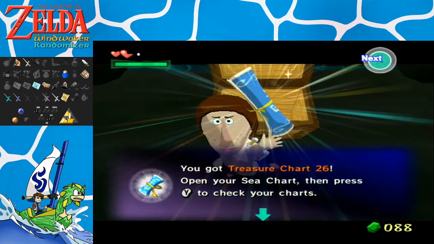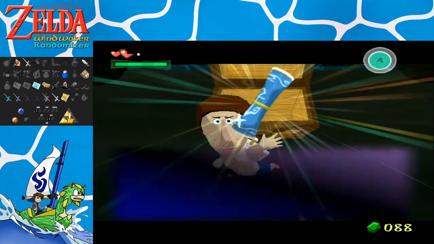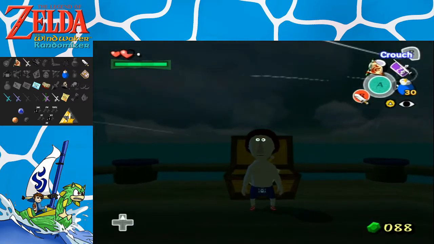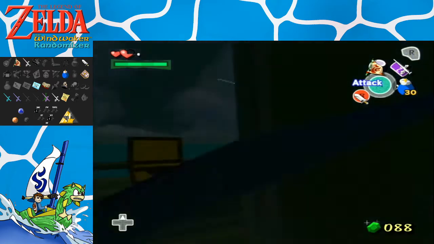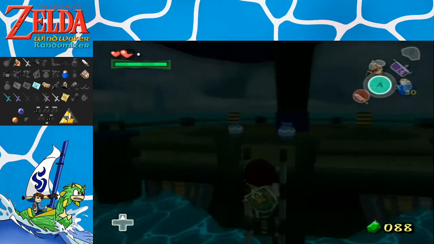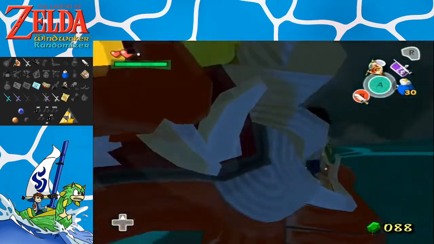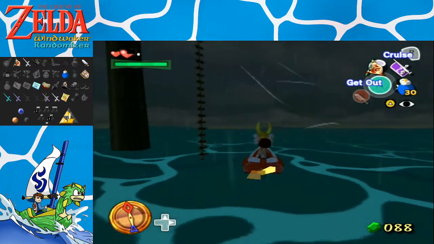Jesus Christ on a cracker! Why'd I have to turn those on? I should've just kept them off! You're regretting this now. A little bit. And don't the winds usually indicate a squid? No, it means Cyclos is nearby, which is like another one of the other toads that's supposed to give you the warp song. But I don't want to fight him because I got no bow.